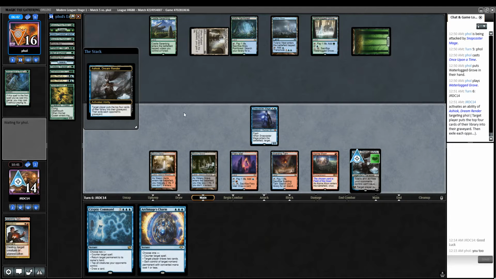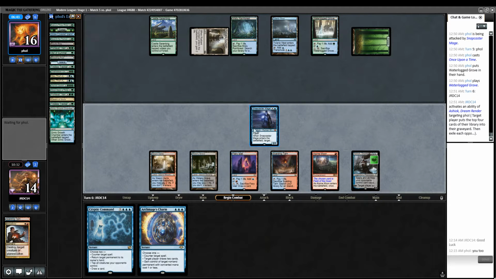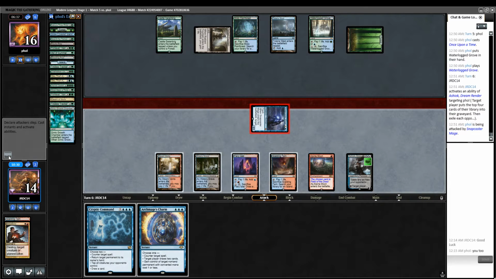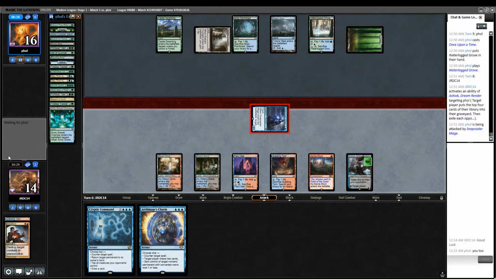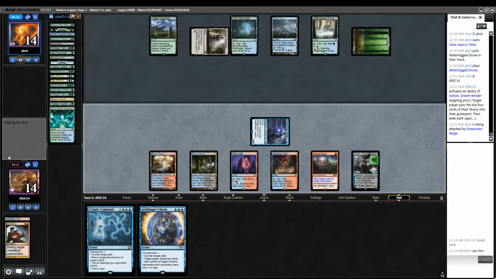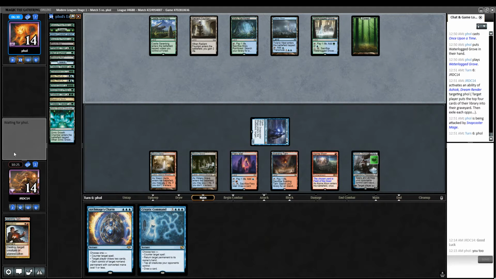Oh, you know what I actually did wrong? Alright, so that is 1 prime, 2 prime. It's 2 Primeval Titans down. Unfortunately, we can't mill them anymore, because if we do, we lose our Ashiok. And shutting off their searching is more important than the mill.